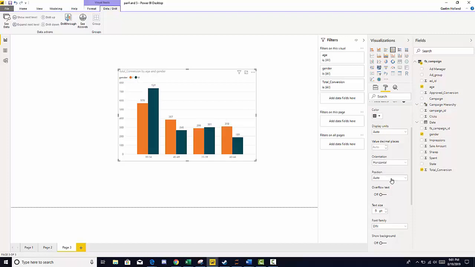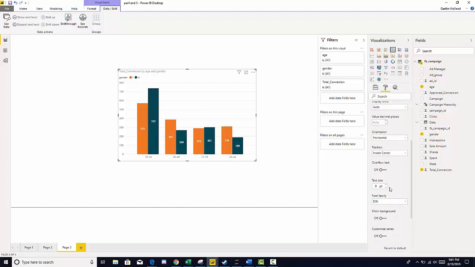Let's put it back. We can change the position. Right now it's outside of the end of our bar chart, but we can put it inside the center. We can put it outside the center. We can change overflow text.